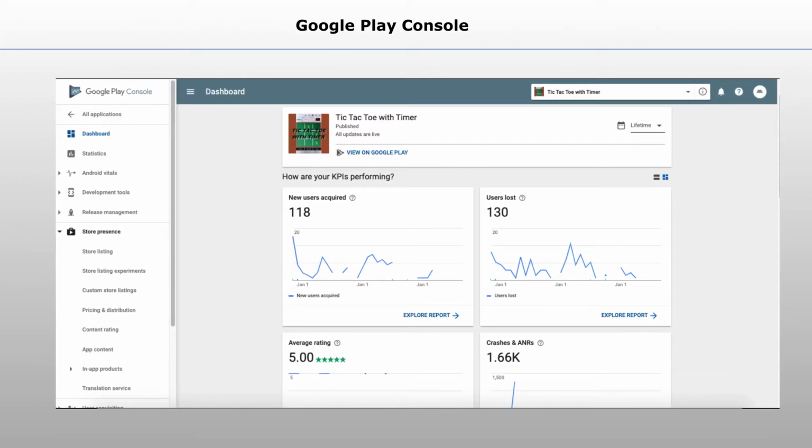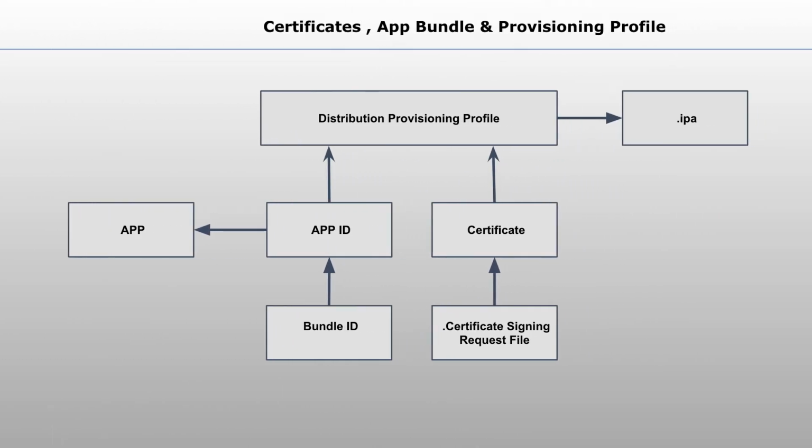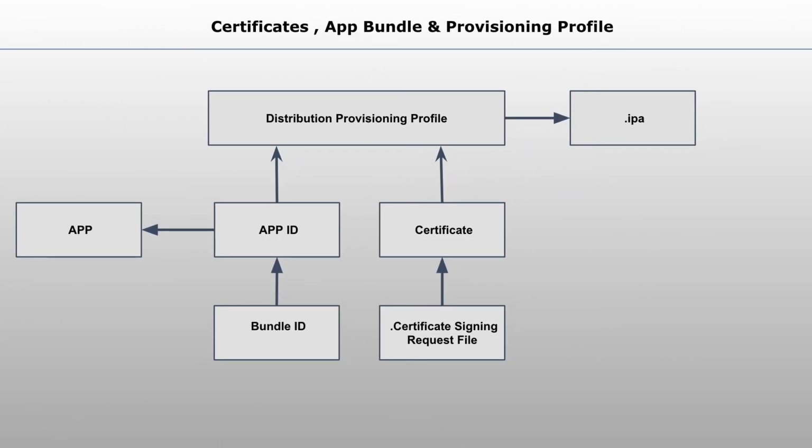In this course, I will be showing you the live portals of Google Play as well as Apple App Store Connect and the developer portal to create your certificates, provisioning profiles and app ID bundle. I will also explain the relationship between each of these sections, so you understand in depth how each component or section is related and associated.